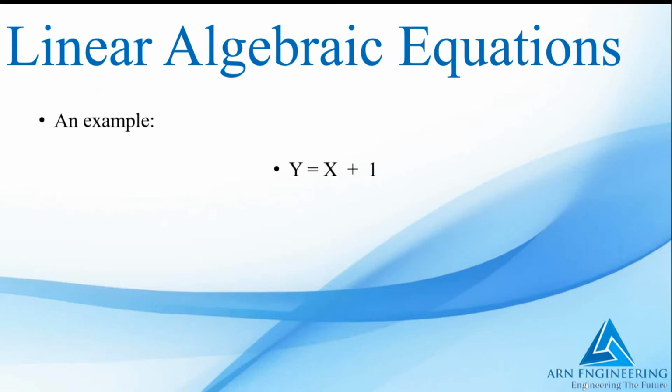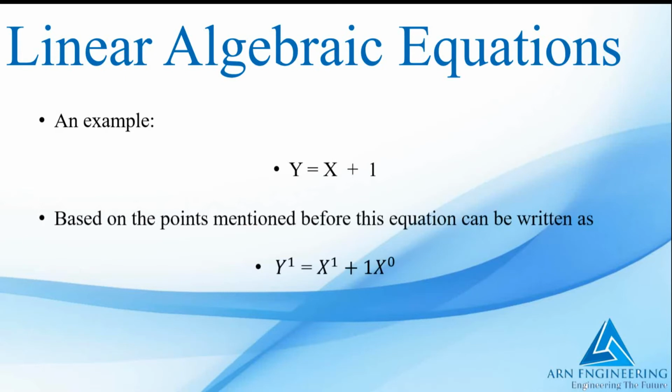So let's look at an example. In this example, we have the equation y equals x plus 1. We want to see if this is a linear equation or not. Based on the points that we discussed before, we can rewrite this equation as y to the power of 1, which is equal to y, equals x to the power of 1 plus 1 times x to the power of 0. Again, x to the power of 0 is equal to 1. So 1 times 1 is 1.